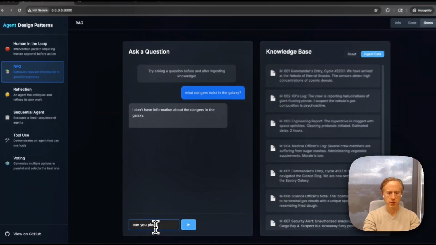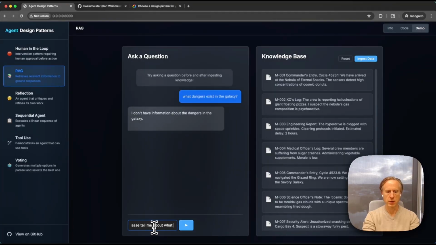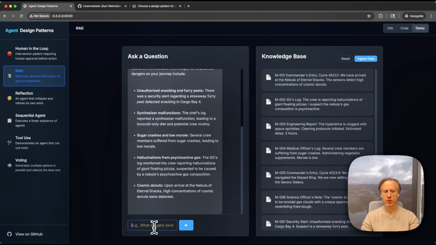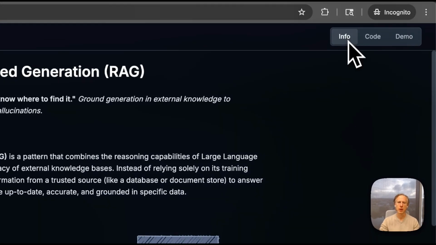Can you please tell me about what dangers on my journey I should expect? Fingers crossed. Great. So we have all this information that's from the knowledge base, and that's what RAG helps you do. It provides specific updated information that might not be in a general data source. So you're augmenting your knowledge base with that.